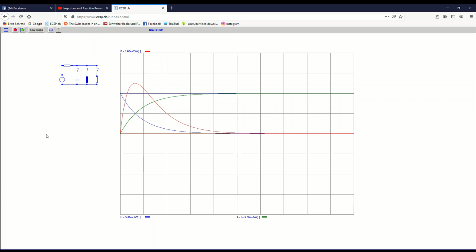In case of an inductance, if we switch on an inductance to a DC voltage, we see that in the first moment, the voltage across the inductor is on the level of the source voltage, but then it decreases very quickly. We are pumping energy into the magnetic field of the coil, and during this time, the current through the coil is building up from zero to the maximum level. But once it has reached the maximum, the power flow goes down to zero, the voltage across the coil is zero, and there is a DC current flowing through the coil, and therefore there is no power flow to the coil when the coil is on a DC voltage.